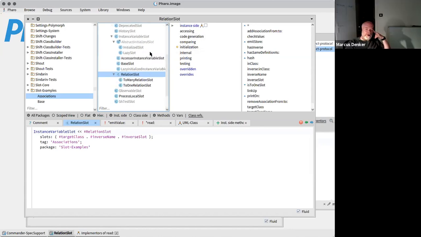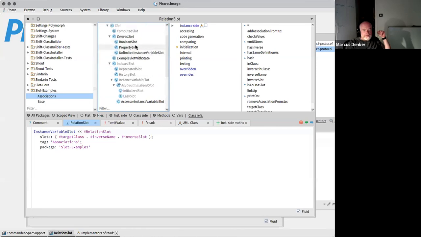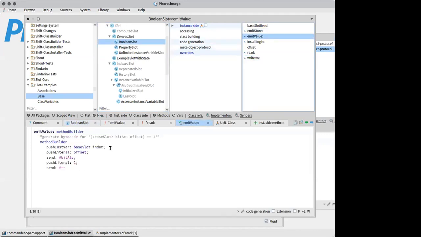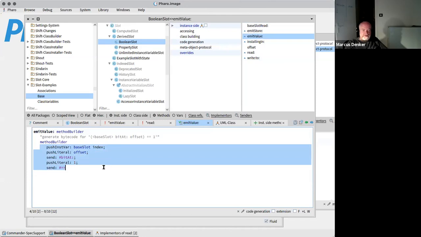Yeah. So one example that we added: we do have a Boolean slot, which actually gathers all the Boolean slots of the hierarchy and stores them in one integer. And then it actually generates the code to do the bit add.